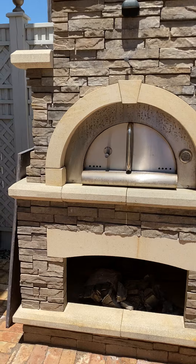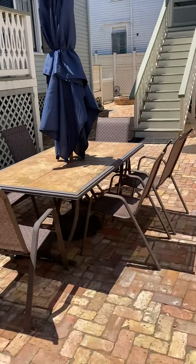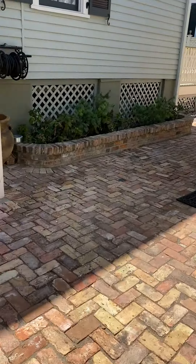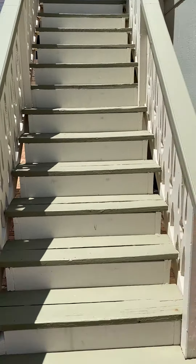There's the outdoor kitchen with a pizza oven. Moving over this way — all of this brick is taken from different parts of this house. There was a sidewalk, and when they raised the house they found a lot of these bricks; they also came from some of the chimneys in the house.